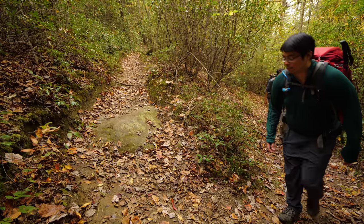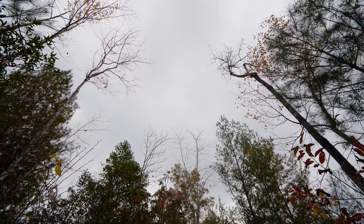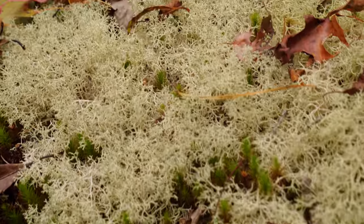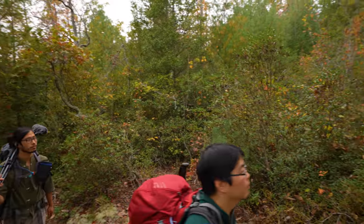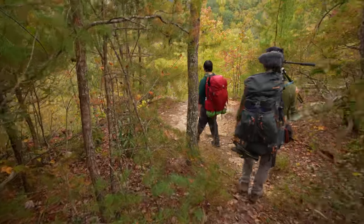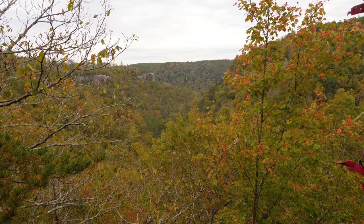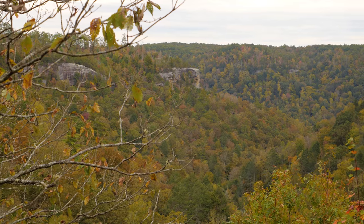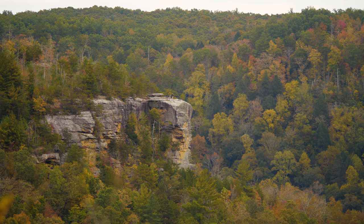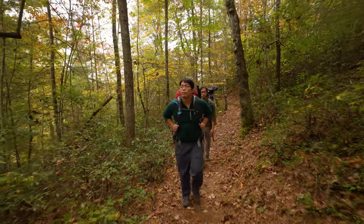The trail now took us up switchbacks. The sky above was much more overcast and gray than before. As we went higher, we saw different types of lichen growing from the sandy soil and in the trees. We found a small overlook and could see some rocky outcrops in the distance peering above an impressive gorge. It was a beautiful sight to see from here, but now we were going to make our way to that same overlook.